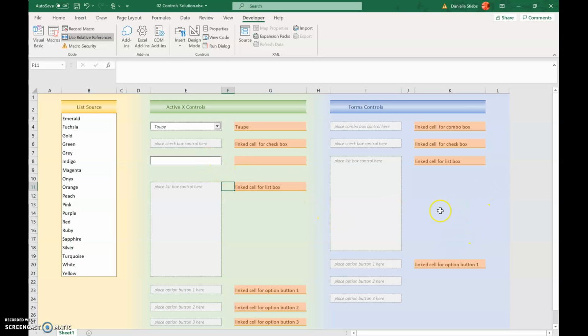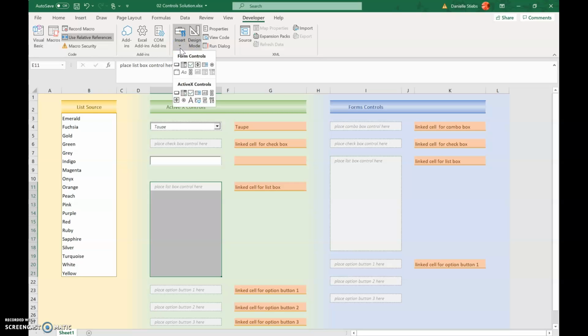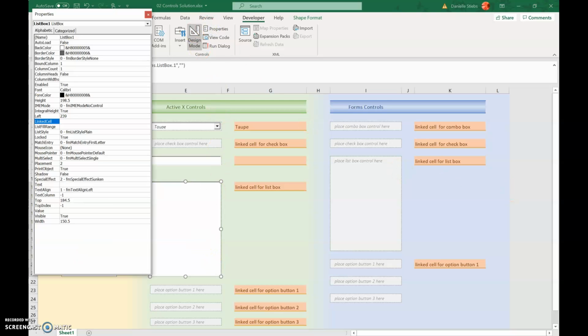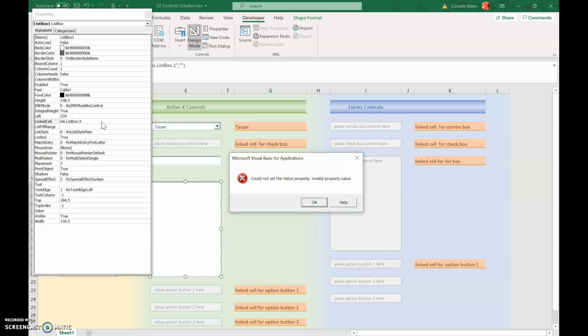Okay, so now E11 through E21, all of this right here, I'm going to insert a list box control here, this one, properties, and the link cell property is in the list fill.